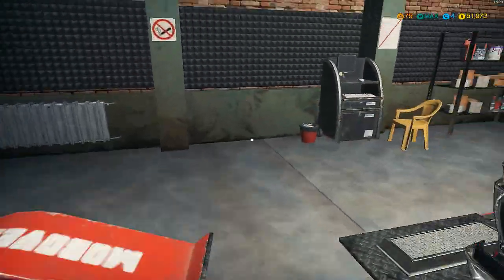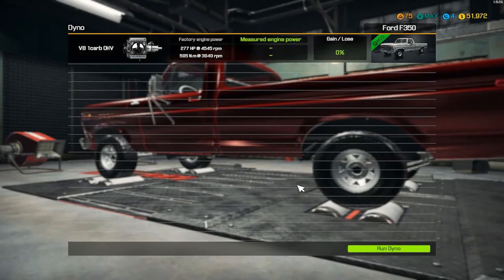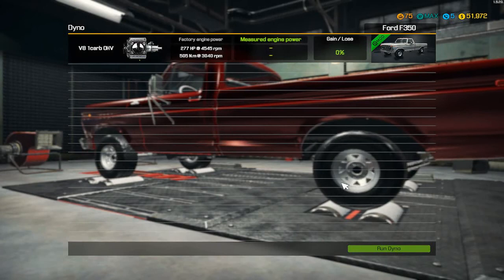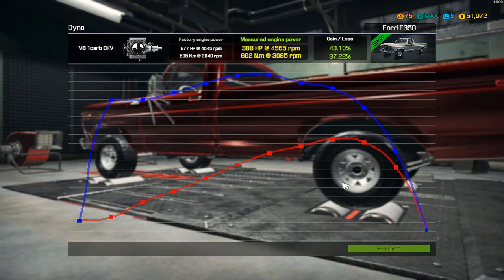Alright, let's go over here. Thank you. Yes, I do want to proceed with the test. Alright, open her up. Let's see what we got. How much power do we got? Oh, look at them numbers. I don't know what the numbers are yet. Alright, so 388 horsepower, 692 foot-pounds of torque.